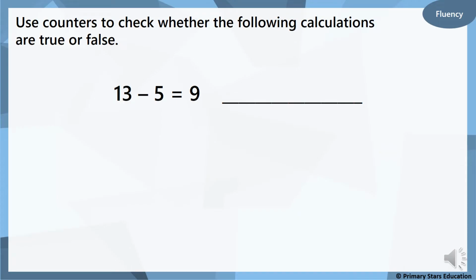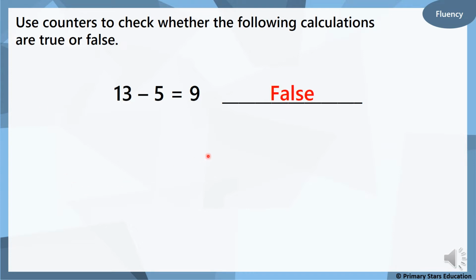So what I need you to do for this lesson is make sure that you've got something that you can use as counters. Now you might want to use Lego, pencils, colouring pens, you might have some pasta, some blocks. So I want you to use anything that you can as counting blocks. Okay, and the first one you are going to do is get 13 altogether. And as you can see on this calculation, we have got the number 13 at the beginning. So that's our total. And then once you've got your 13 altogether, I'd like you to take away 5 to see what it equals.